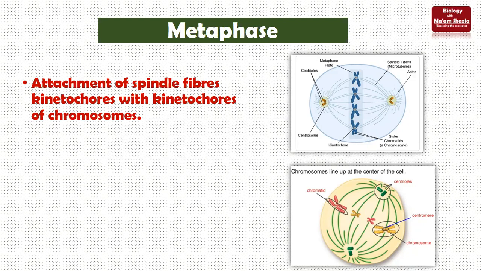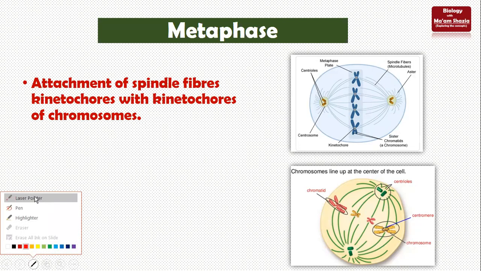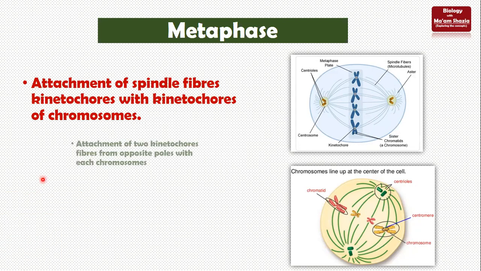Okay? Now next, there are other polar spindle fibers starting from one centriole and ending at the other centriole, right? So they are called polar spindle fibers. But those spindle fibers that stop at the kinetochore of the centromere are called kinetochore microtubules, kinetochore spindle fibers, right?